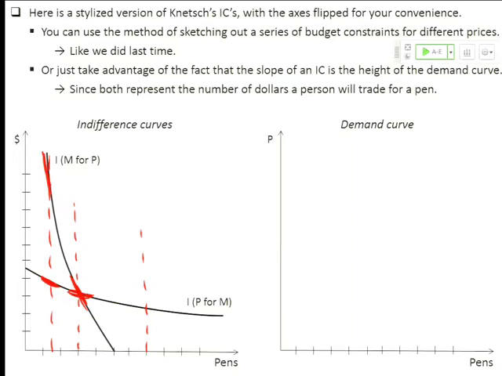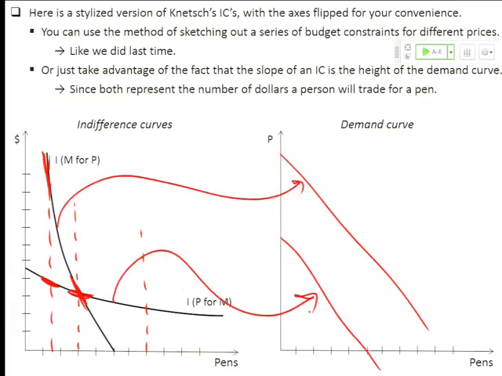No matter how you slice it, it comes up that the pen-endowed people have a steeper indifference curve than the mug-endowed people. Okay, and that is because one of them is expressing willingness to accept for a loss and the other is expressing willingness to pay for a gain. Fine. So hopefully these pieces are all starting to fit together. Again, you wind up with these two different demand curves, one of which is higher than the other because the slope of the relevant indifference curve is steeper. Good. That should now be etched in your mind.